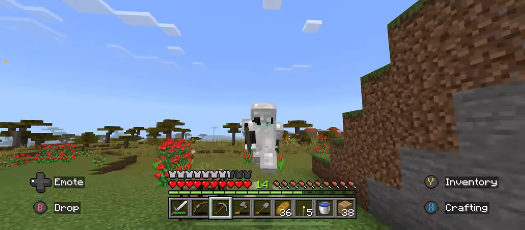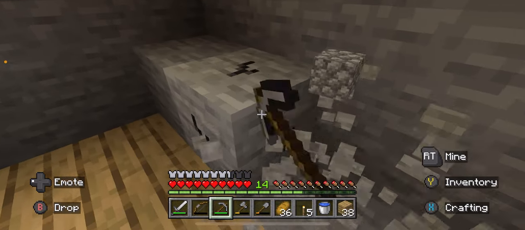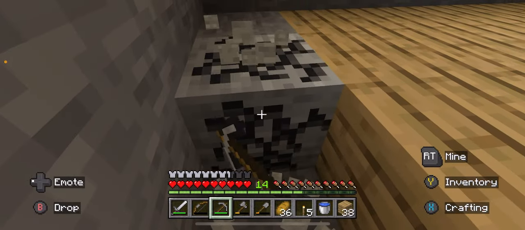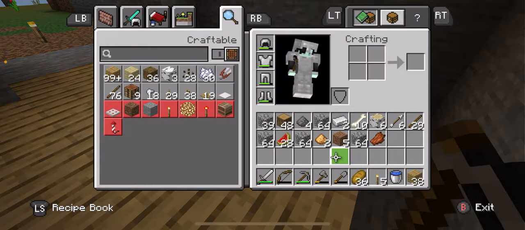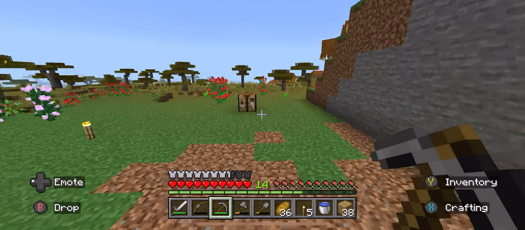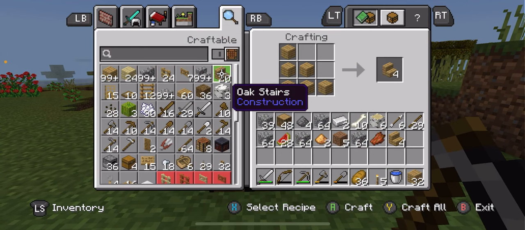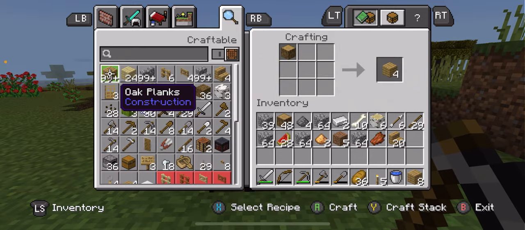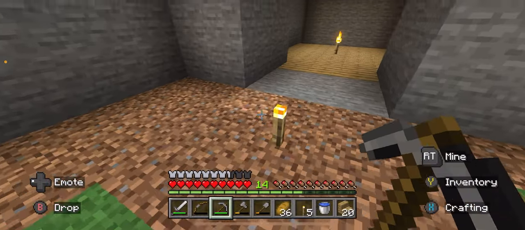Just keep jumping. Alright, yeah, so there's gonna be stairs in this spot right here. I believe I have to make stairs, so I go to the crafting table and make myself some oak stairs. I feel like I might have to make a lot of those, but I'm also going to make more planks too. So, yeah.